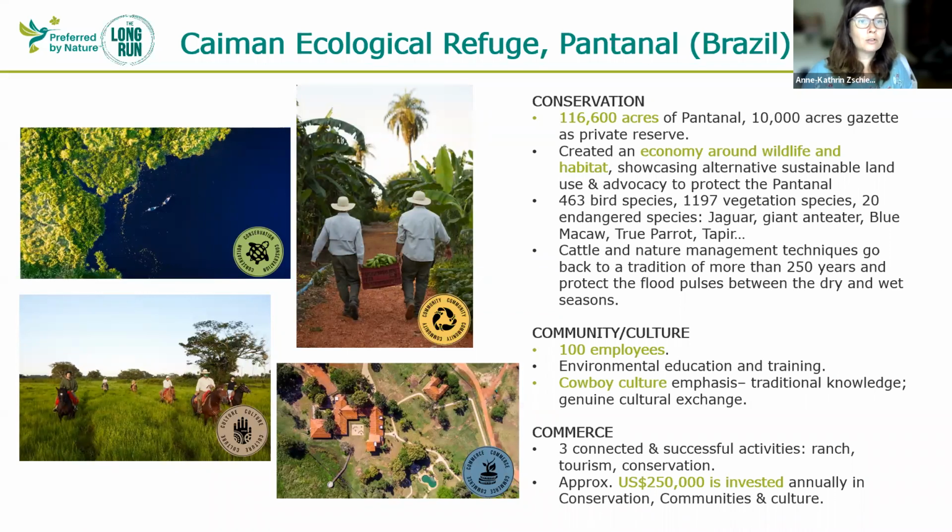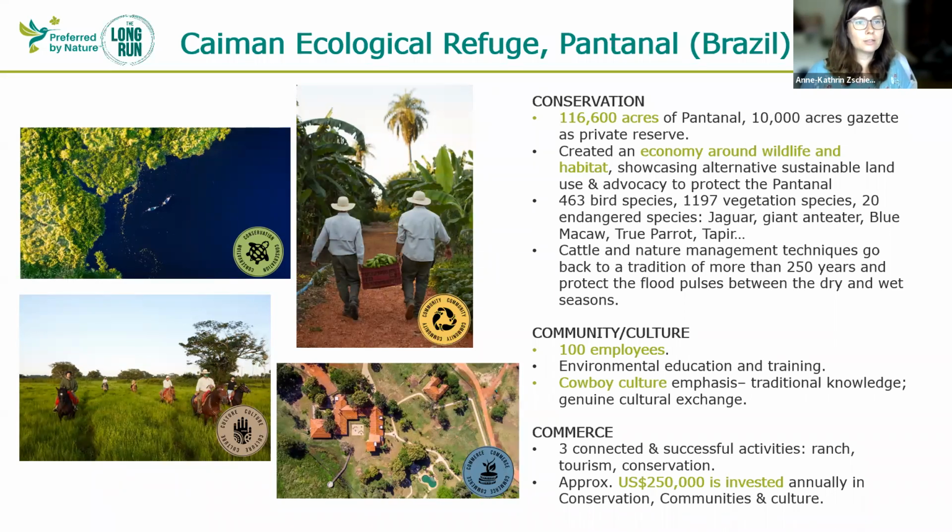Moreover, he really felt that there had to be an opportunity to manage this land sustainably without degrading it. So he went back into the culture of the Pantanal and leveraged the cowboy culture, their traditional knowledge and practices, to reintroduce cattle into the area so it can coexist with wildlife, but it's also essential for the Pantanal to thrive. So today, Caiman has both cattle ranching, tourism, and agroforestry, and it is thriving.